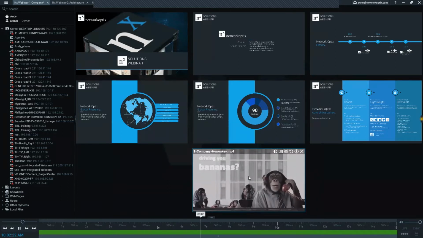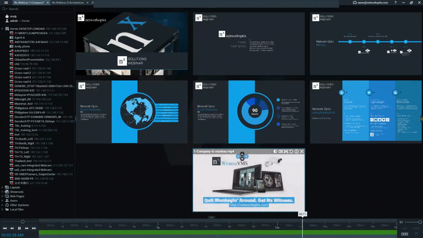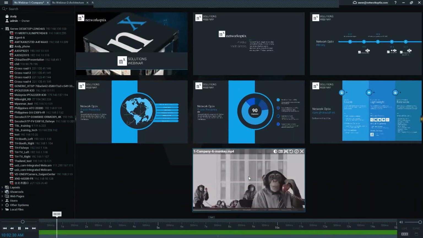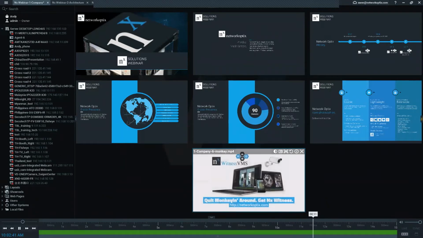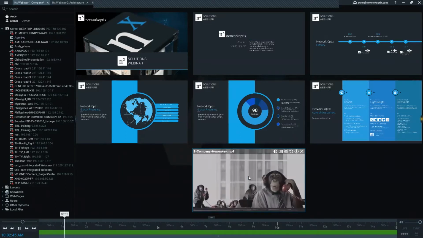Before, I kept telling Sean that you should make the integration with us because I really like your function. Their solution can recognize thousands of objects, right? And then we make it together showing on NS Witness.